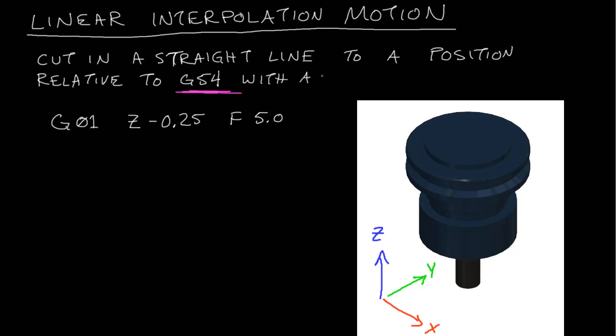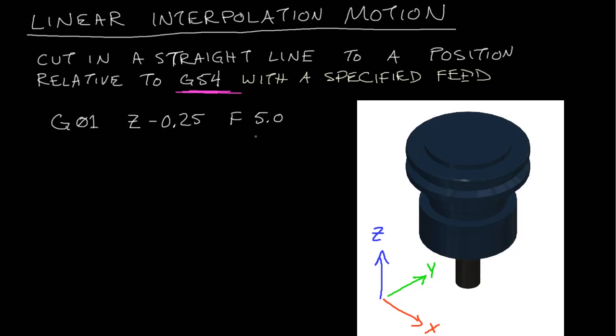with a specified feed rate. And that really sets this motion apart from a rapid motion, which is a G00 function. As we recall, a rapid position motion, or rapid motion, is G00, and that will send the tool wherever you command it to go at the maximum speed that the machine can go. All right, but G01 sets it apart in that we can actually have a feed rate.